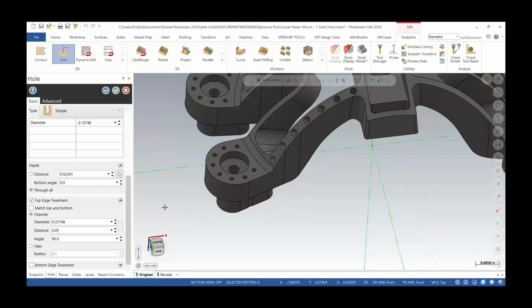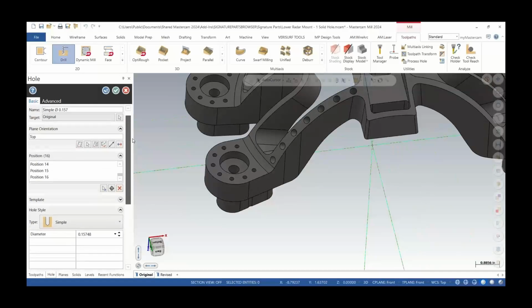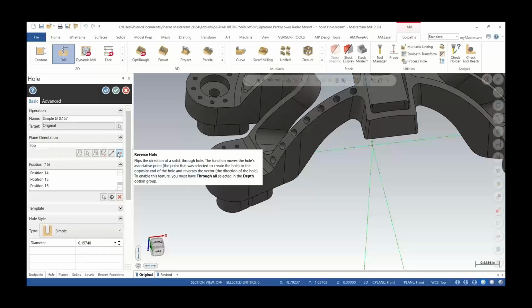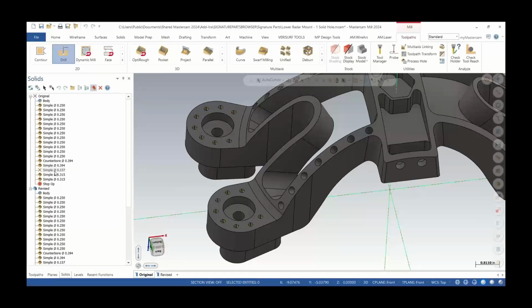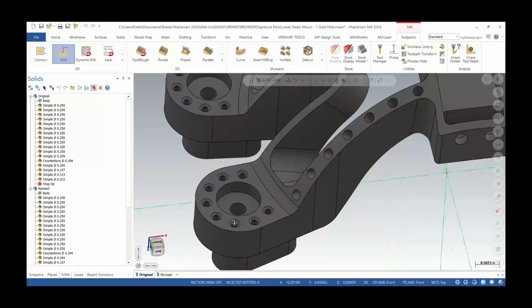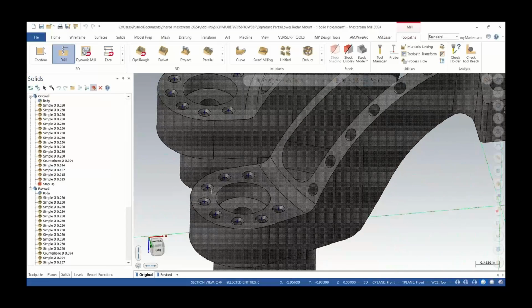This will allow me to use the reverse hole option at the top of that page, reverse hole. So if I select that, the chamfers are going to be displayed at the top where those legs are, and I can kind of go about my day. If I green check, what you're going to see is this simple 157 hole that we edited has a nice X on it. So what this is telling me is I need to regenerate this model so that I can check to make sure it's still good. So I can come up and just say regenerate. Now I see those holes displayed as I'd want them depicted.